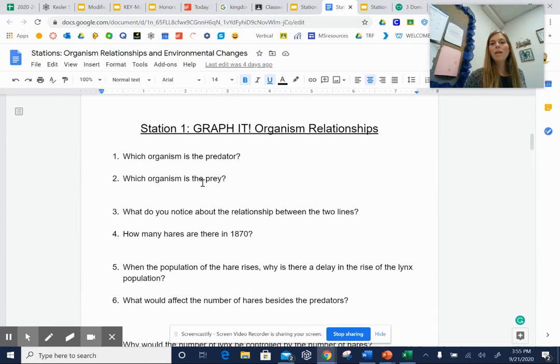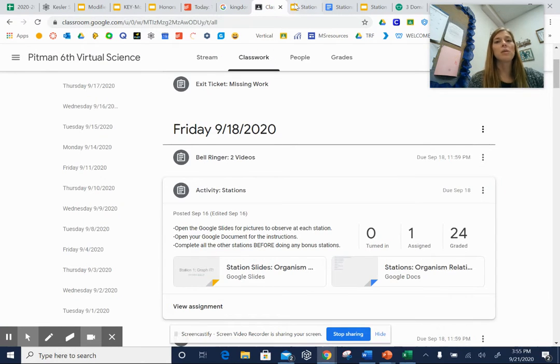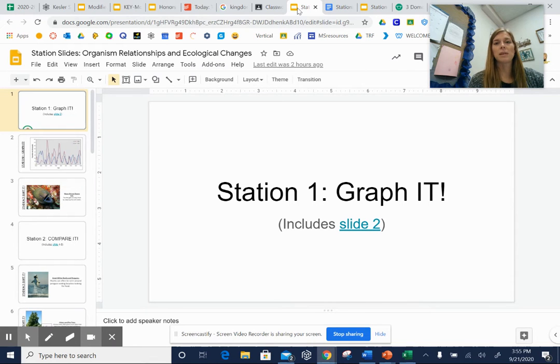Okay, now I'm going to have the key to the stations so that you can review all of it, because I want to see that you understand this. So as you look over the key, if you have any further questions, please message me before you take your 6 weeks test, because you cannot retake the 6 weeks test. You can redo the stations and you can make corrections there. You cannot redo the 6 weeks test. So let's take a look at this.